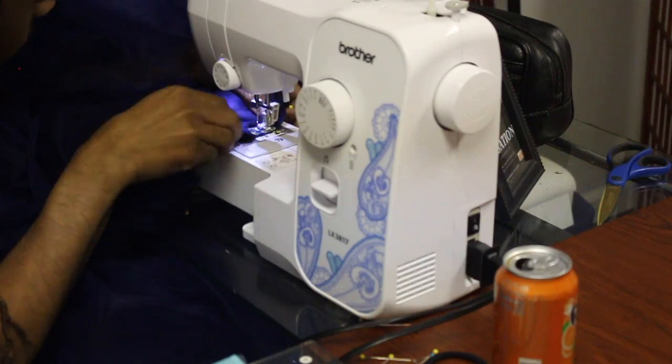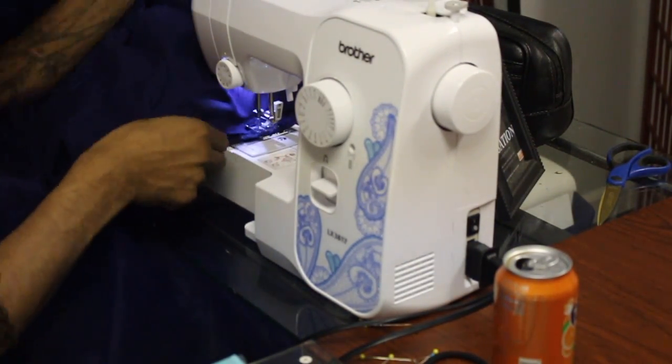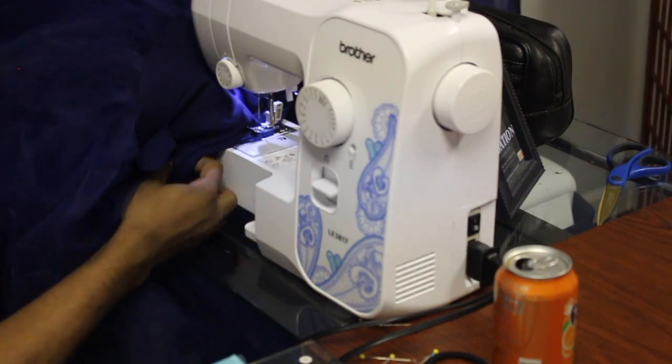I know I didn't catch much on video, but if you kind of look at it, it should be kind of easy to see. Like I said, I just went ahead and flipped that circle skirt inside out, and I sewed that thing at the bottom of the dress right under that one layer of tulle that we had.